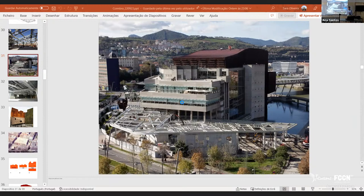Yes. Thank you for the presentation. Okay. We talked about the seismic, and I wanted to ask about the Morocco project, the tower. May I know which type of soil it was? I wanted to ask, did you consider soil structure interaction, or did you imagine it as a fixed point? Actually, I didn't mention it, but the soil conditions were very, very poor. So actually, the first thing we said when we saw the project and the soil conditions, we asked the client to change the location of the project, because the conditions were very poor.